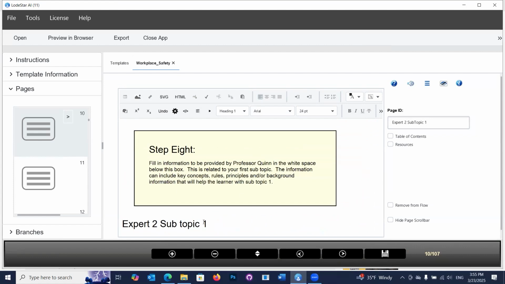I won't go through the tedium of adding every expert's opinion here. It's the same procedure. I can simply type in or paste in or ask AI to generate information related to fire safety from Professor Quinn's point of view, but you get the idea.